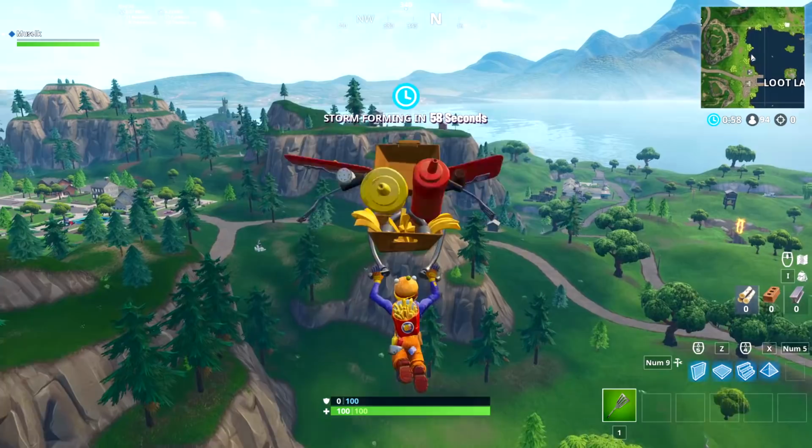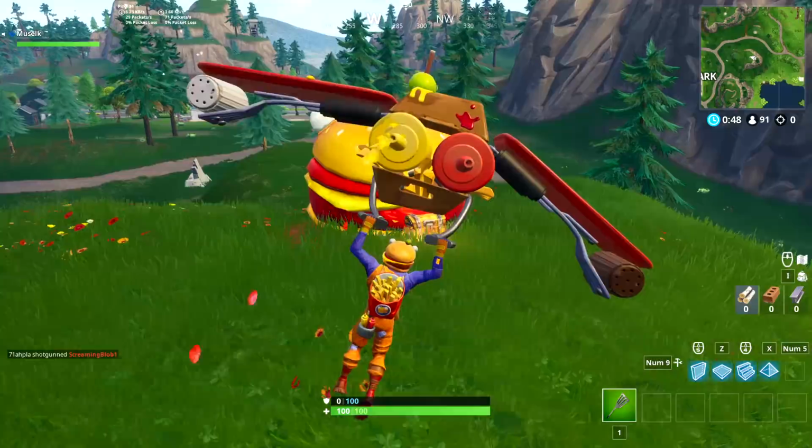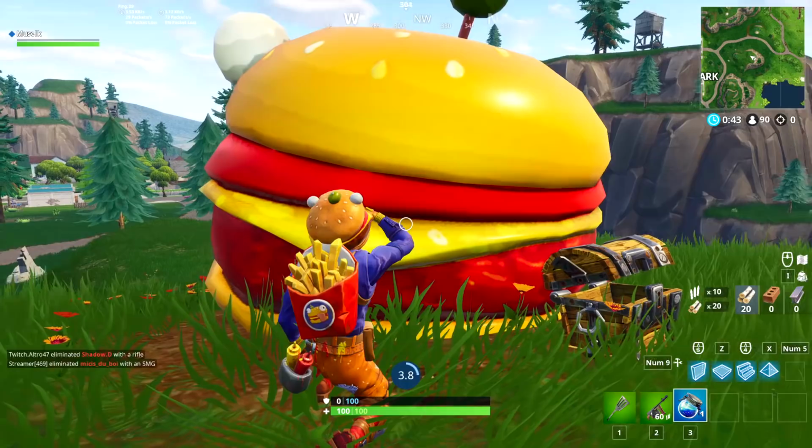Long story short, looks like we got a chest on the burger right there. We're gonna be coming down. We're gonna be praying for another good gun. Honestly, the drum gun's probably the best case scenario, and we got it again. Oh my god, okay. This is the game. I am determined. Look at my tongue right now, just flapping up in the wind.